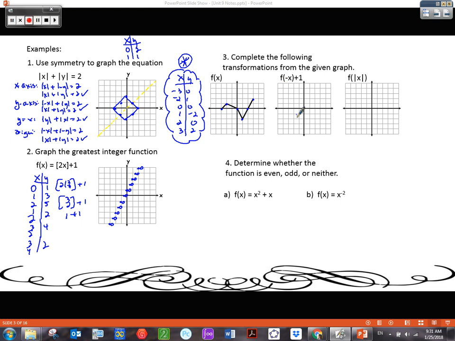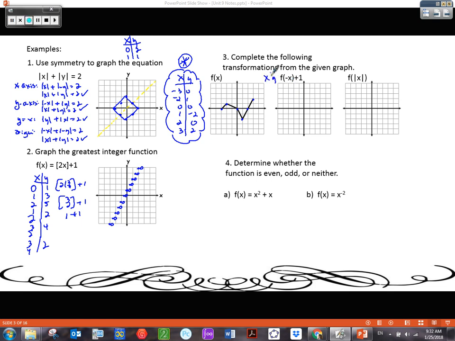On this one, what they're telling us to do is, if you recall, what happens to the x is always opposite. It's being multiplied by -1, so we would divide all the x's by -1, which is the same thing, right? But if it were 2, that would make a difference. So we need to remember x is opposite.